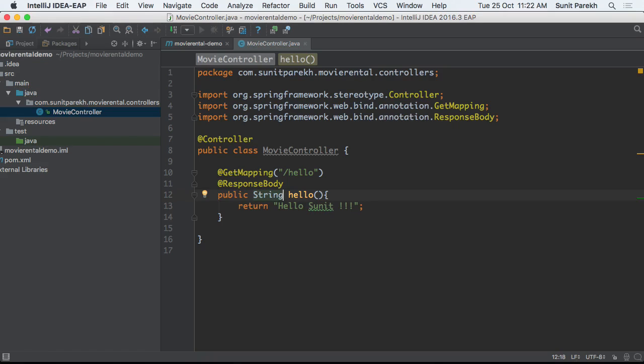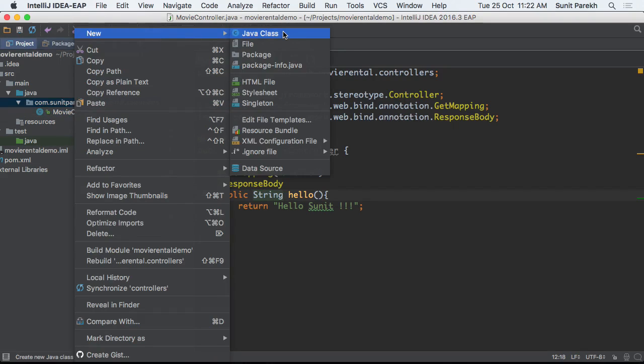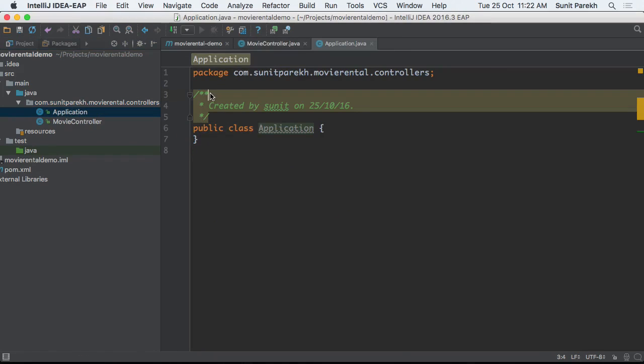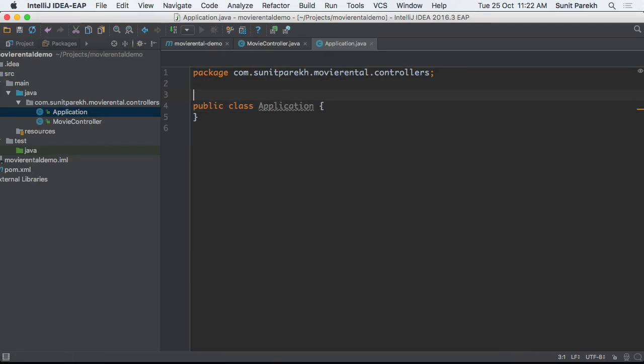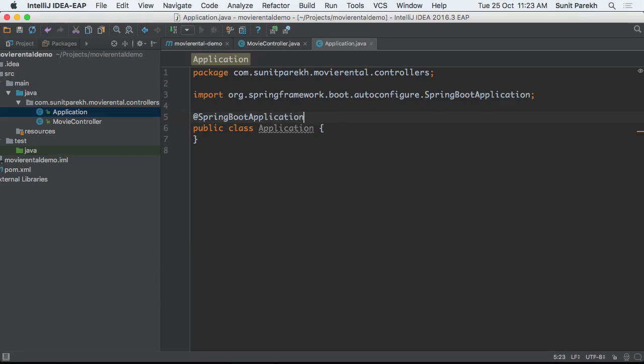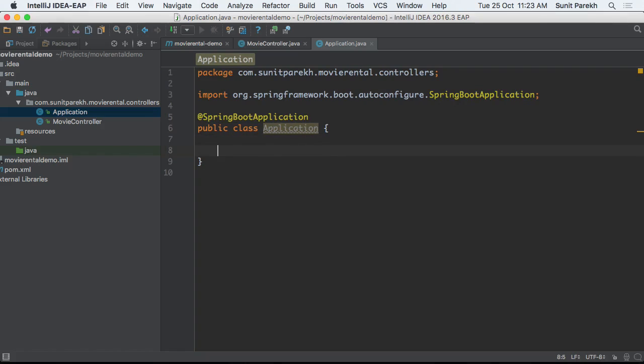Now the only thing that we have to do is somewhere we have to start our application, right? So there is a provision. We have to define our application class. On top of that, we have to say @SpringBootApplication. This is how I say this is my Spring Boot application. And then I have to write one main method.